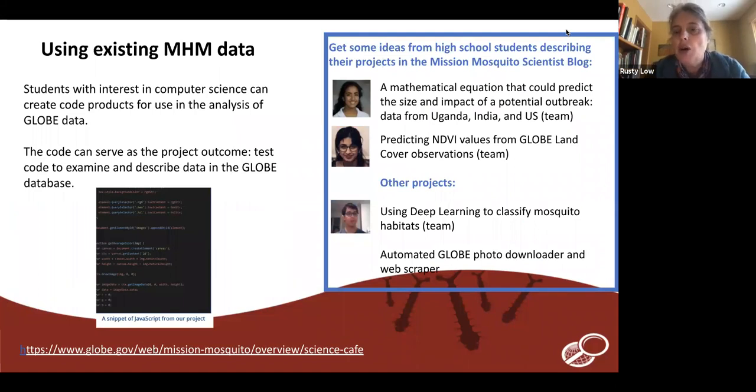If you're interested, we had some great high school presentations this year, research that was done, and some of these research projects also looked at helping citizen scientists by developing computer code. So we have lots and lots of research opportunities available to students that are interested in working with the mosquito habitat mapper for IBSS or other projects.